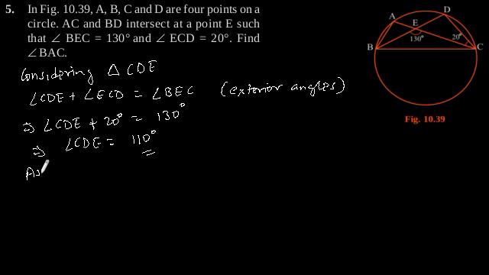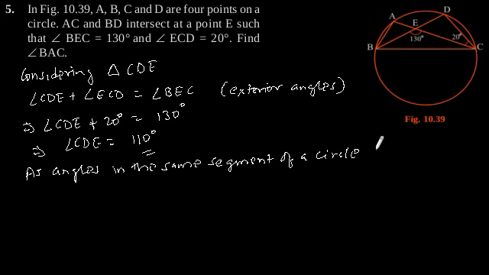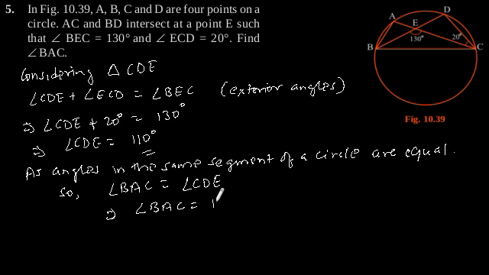Now, as we know, angles in the same segment of a circle are equal. So, angle BAC is equal to angle CDE, which implies angle BAC is equal to 110 degrees, which is our answer.